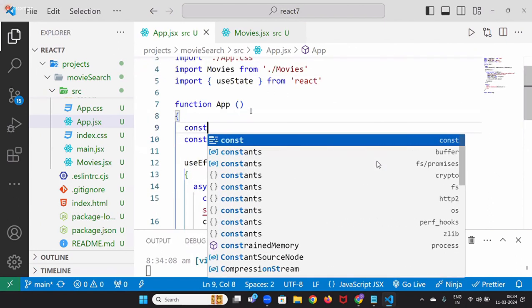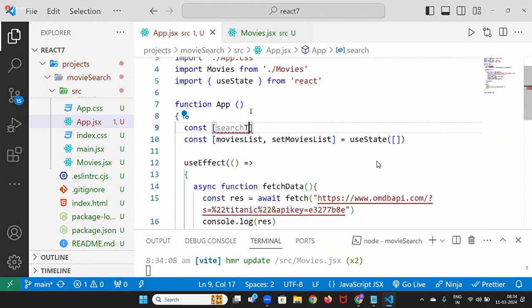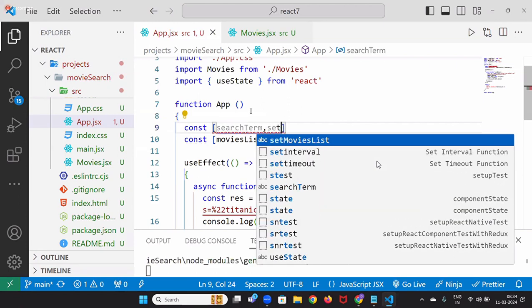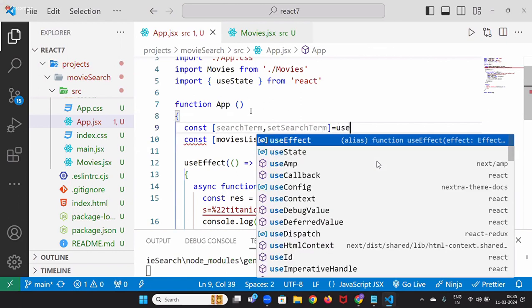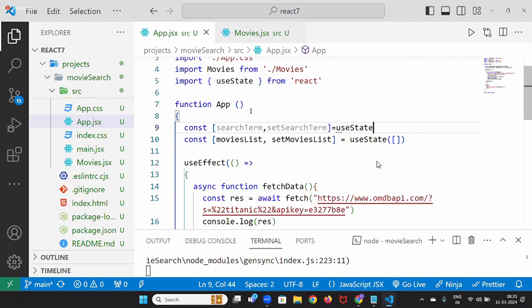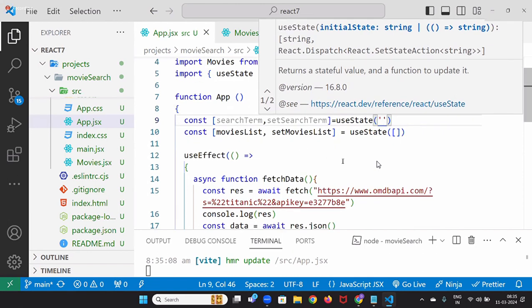let's take some value. const [searchTerm, setSearchTerm] = useState, and initially my search term is an empty string.